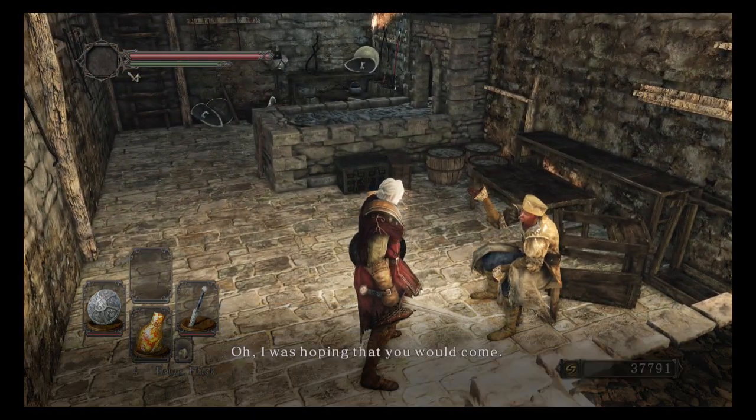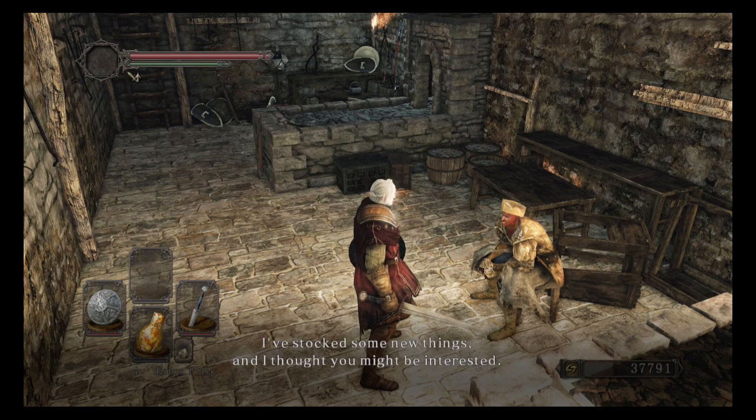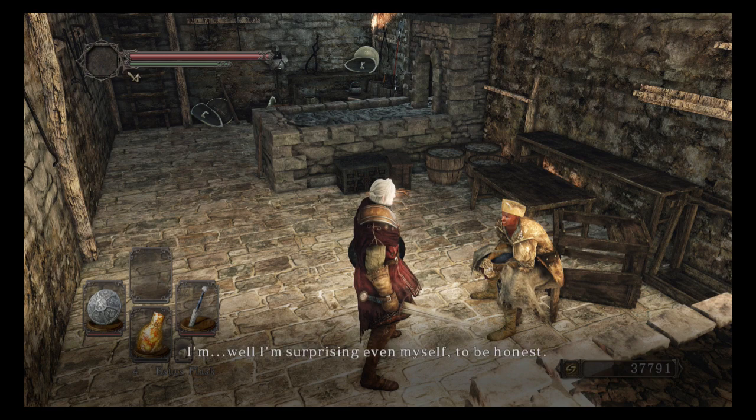Oh, I was hoping that you would come. Someone's looking happier. I've stocked some new things, and I thought that you might be interested. They've been selling rather well, and I may step up operations soon. I'm surprising even myself, to be honest.